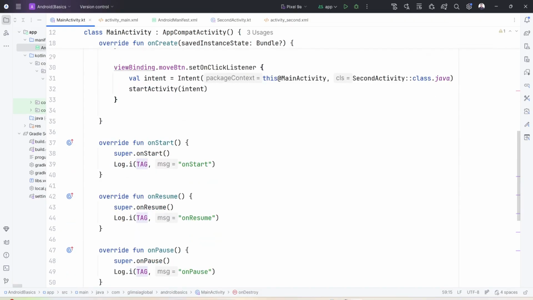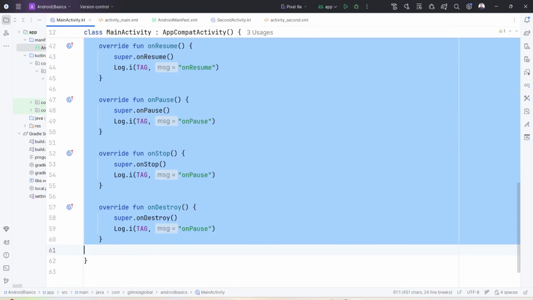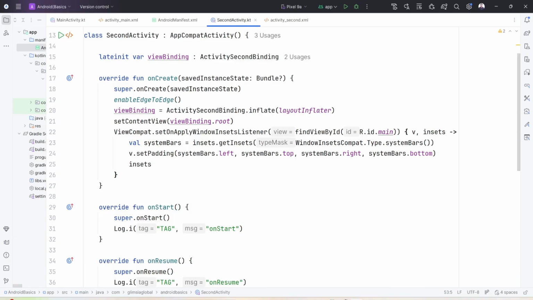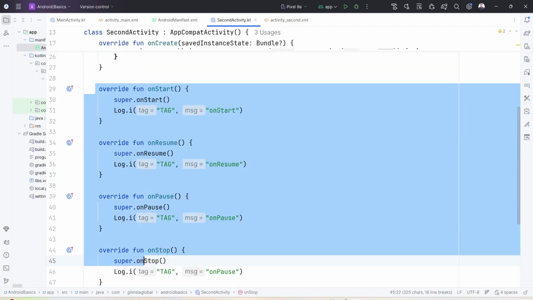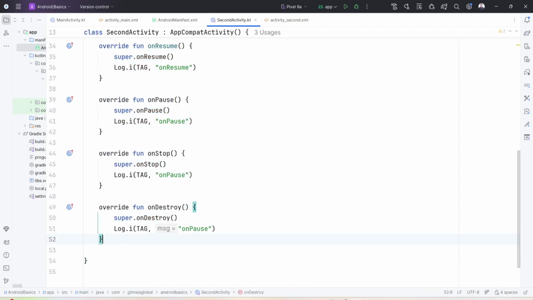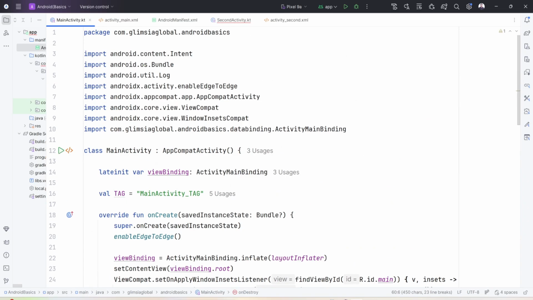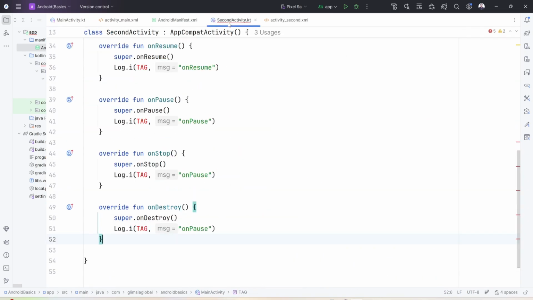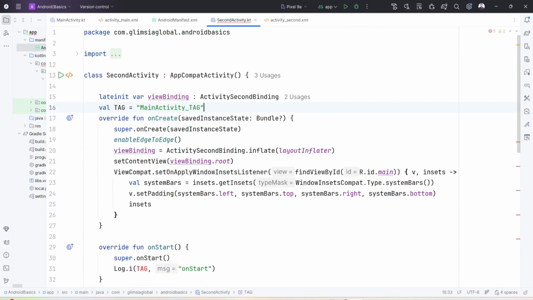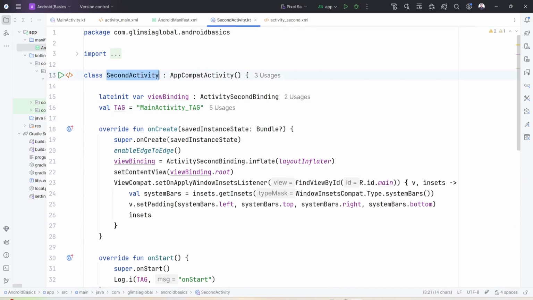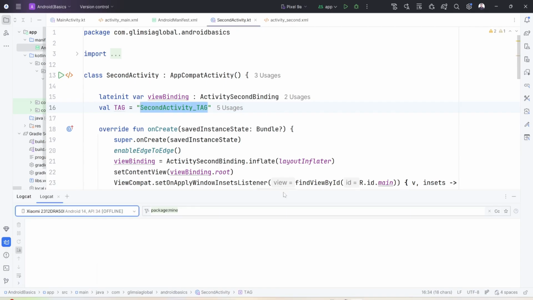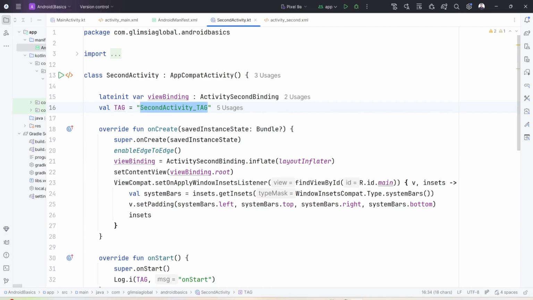So I will copy this whole code from here to here, then one tag variable name is needed here also. We will give it the name second activity tag. We are using this tag so that we can search here and see what thing is getting printed. That is an easy thing, not an issue.